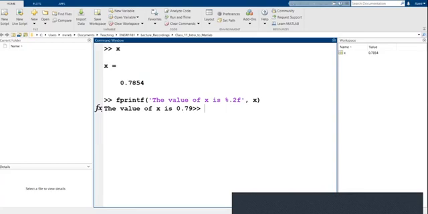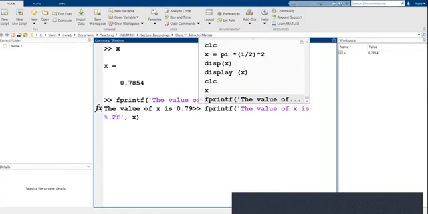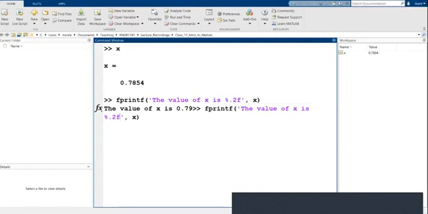If you need to fix something, just click the top arrow, so that will bring you the last thing you did. So if I click the up arrow, then I can fix. We needed to go to a new line, so you just put backslash n, and you can see after it's done, it will go to a new line. So the value of x is 0.79.